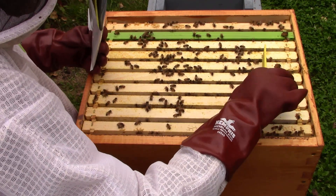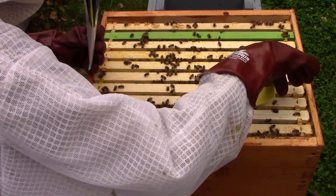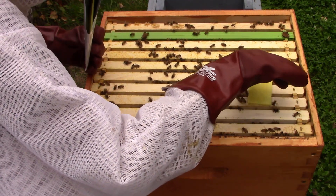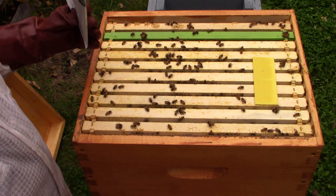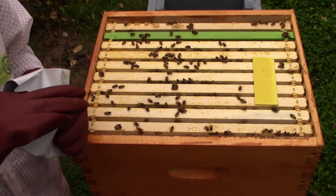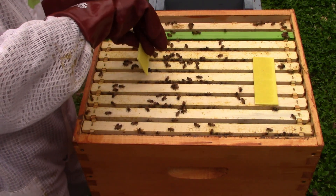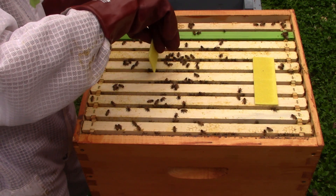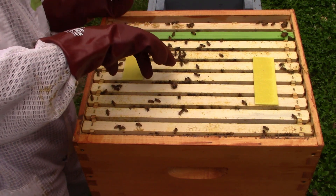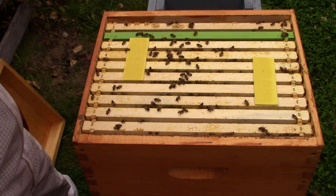So you want to place the wafers again above the brood if you can. You're in the top box here — this is two deep brood boxes, it gets two strips. If you have only a single deep, cut one strip in half and stagger them in the box. I got a bunch of bees congregating over here, so I'll put it above whatever they're doing. That's all there is to it, simple as that.